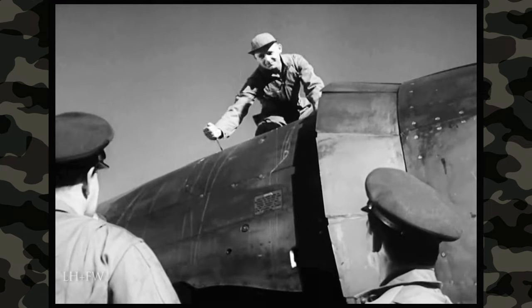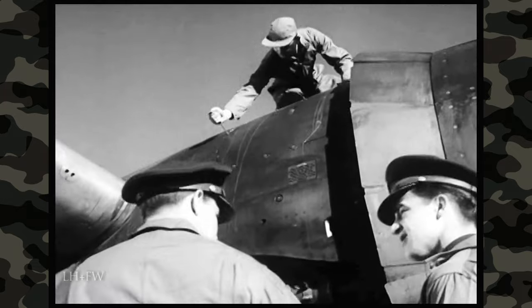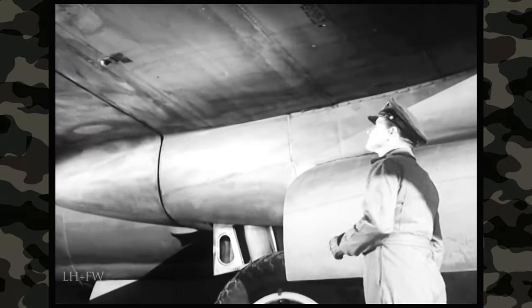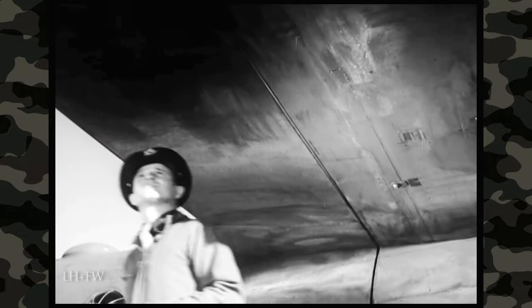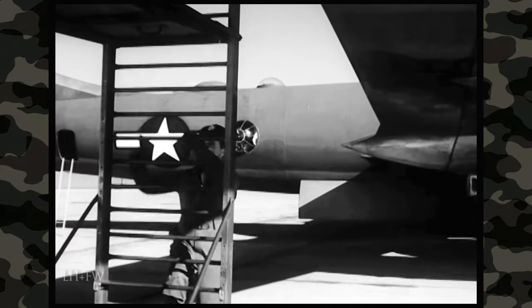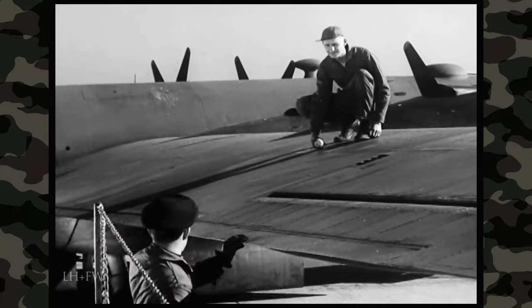The other members of the crew help you out with these inspections. Here, for example, a gunner tests the fastening of the top cowling. But you'll have to check the security of the other coverings, and there are a lot of them all over this ship. While you're walking along, you can examine the wing seams — fluid leaking from them means trouble. Now, to check the ailerons and trim tabs. All control surfaces and all trim tabs must be inspected. Test the tabs for excessive hinge play by shaking them, and see that the gas tank caps are tightened.